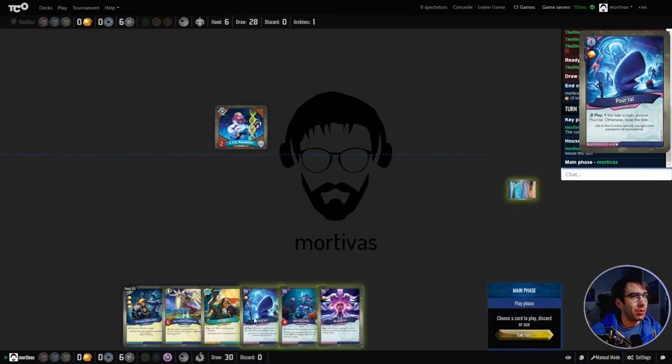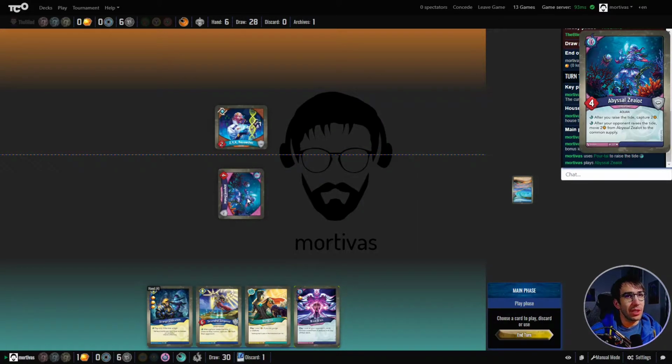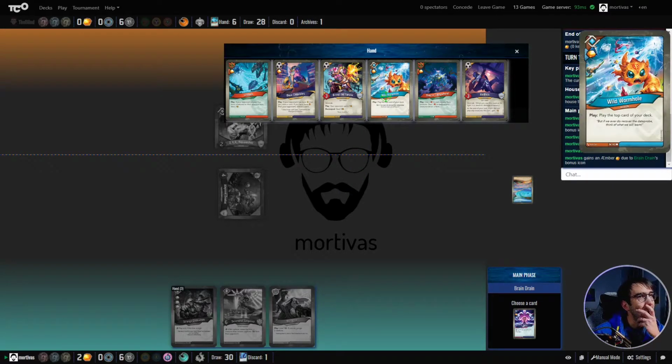Let's take an Unfathomable turn. We'll take the tide. I guess we probably should have played the Abyssal Zealot, but whatever. Brain Drain. So we got Brend. We have Wild Wormhole.